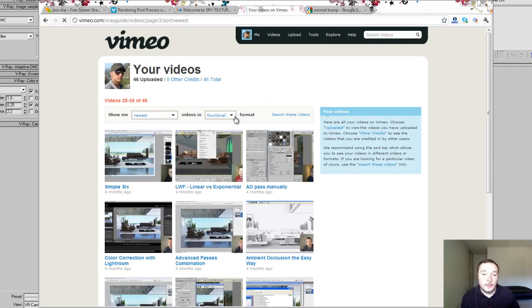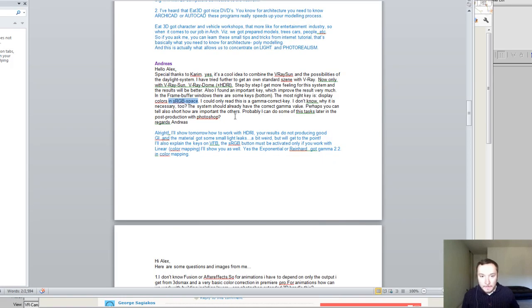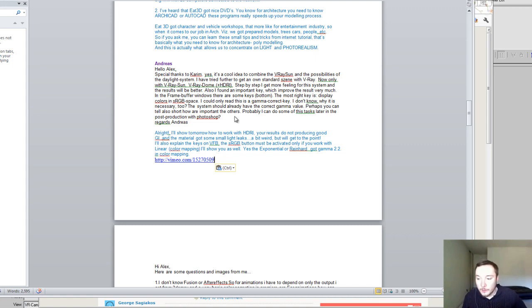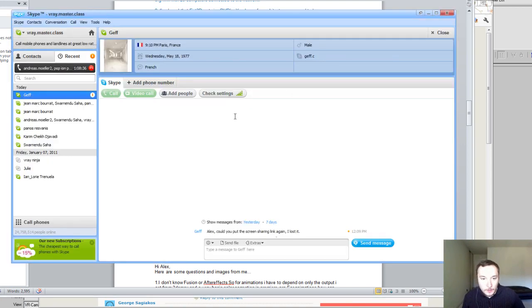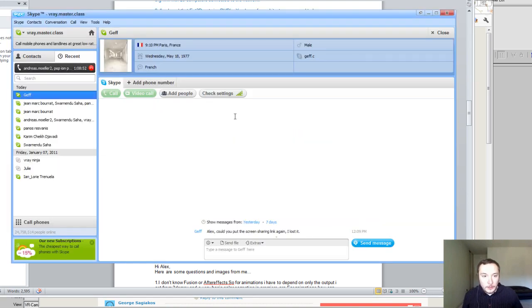Just go ahead, see this video. I'm actually going to copy it and paste it right here. This will explain more about those two methods and those buttons, and when to activate and when not to activate the sRGB button. Okay, so I'll put it here.